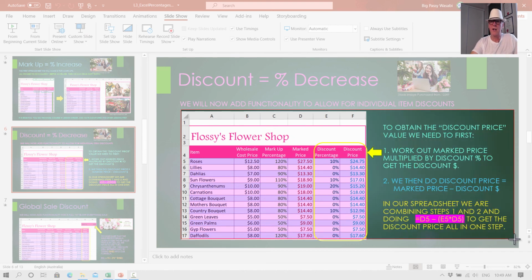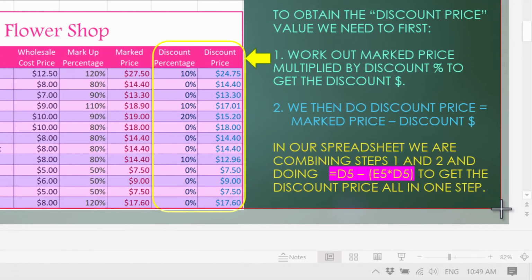To obtain the discount price value, we need to work out the marked price and multiply it by the discount and then do a subtraction, okay? So a bit like doing the markup, how we had to sort of do the percent times the value and then add it on to the original value.